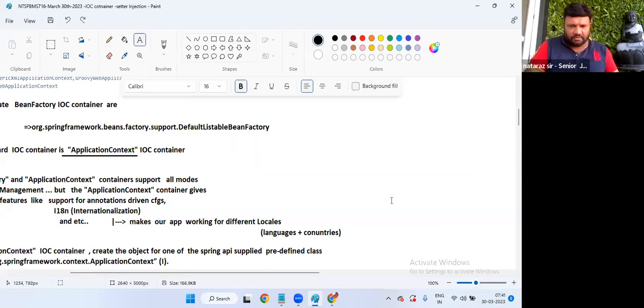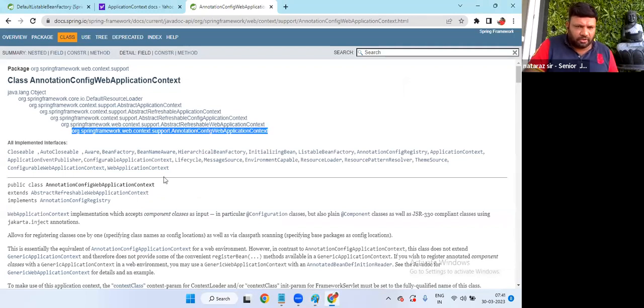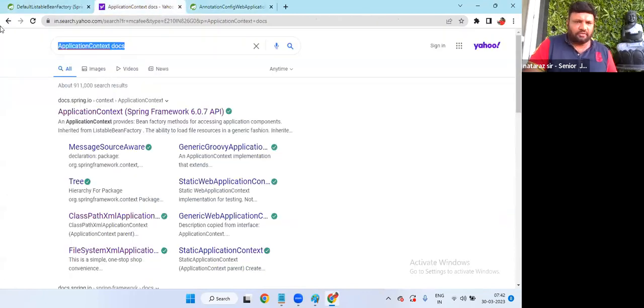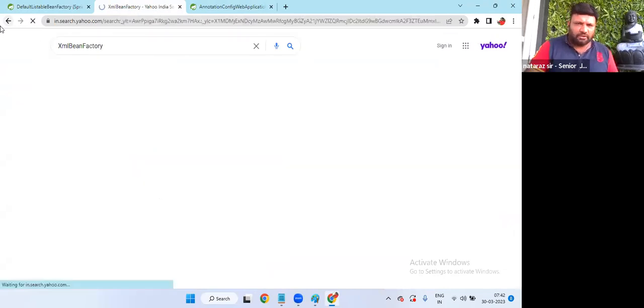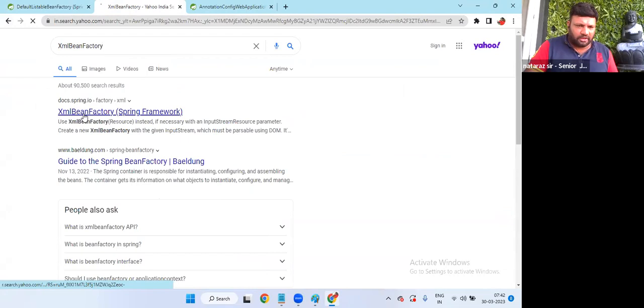Let me search for it, whether it is removed or we are not able to see that. XML Bean Factory. Wait a minute. I'll give clarity to you people.